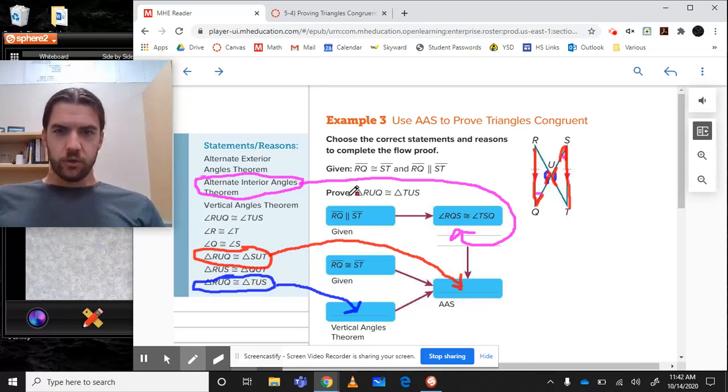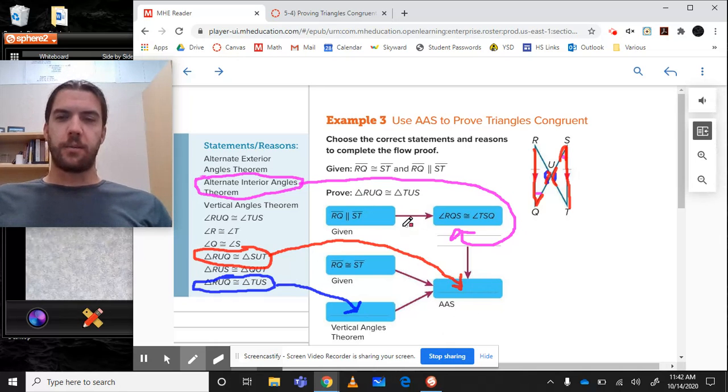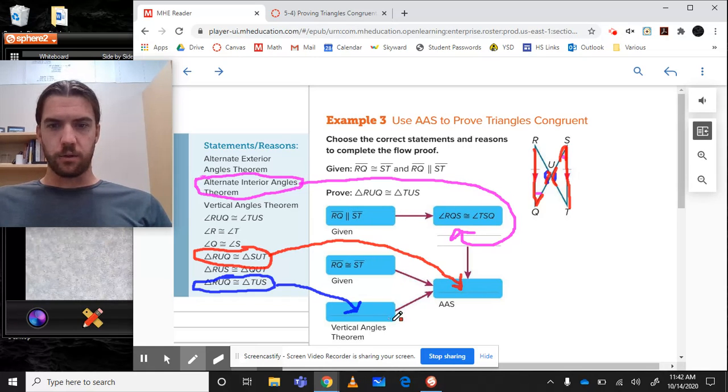Okay. So don't get thrown off by my arrows. These arrows are kind of a flow of ideas. They say, given this, this must be true. Given these two things, this must be true. My arrows are just placing the proper vocabulary words in the proper spots. Okay. All right, and I think that is it for example number 3.